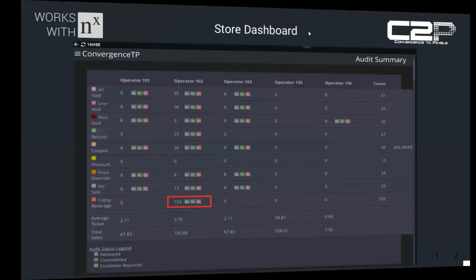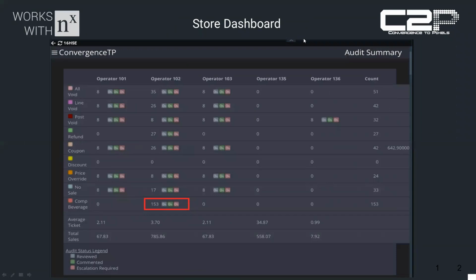We also do some custom work for POS. A lot of times with larger applications, they have their own idea of how they want the data presented. I'll cover this quickly, but essentially it's a large organization with lots of sites. They want to be able to audit these individual sites from remote locations so that the auditors can be in one place and the store managers can be in another. The blue, green, and red here is a metric that measures how well the manager is reviewing these things. So it's kind of watching the watcher. The auditors can make sure that the manager is actually doing their job.